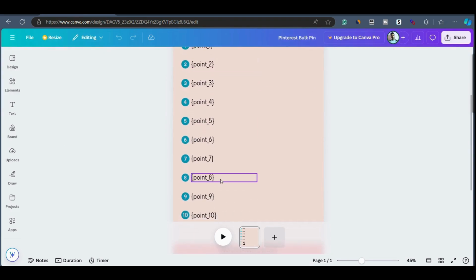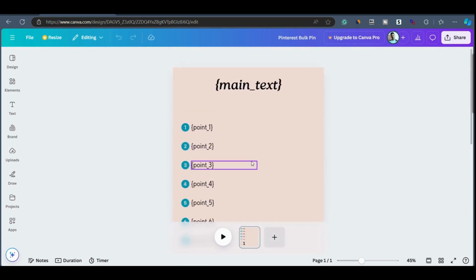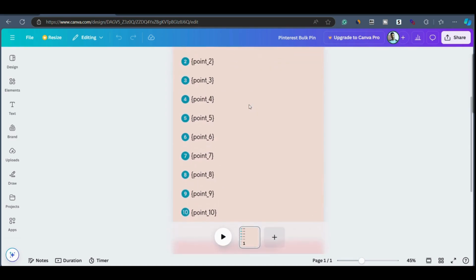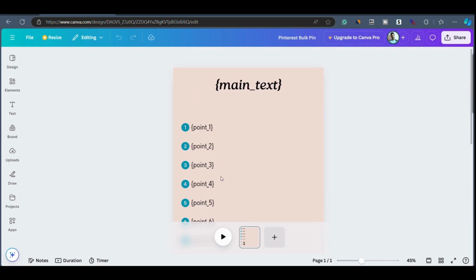And you can also add a little bit of elements here, but I have not added any elements because we don't know what the length of the text is going to be. So I just keep it clean. And you can see here I put my own domain name. You can also put your domain name here, right? You can also use some kind of background image if you want, but I'm just avoiding it, okay? If you want, then you can definitely use that.